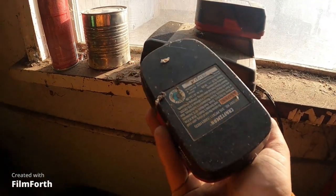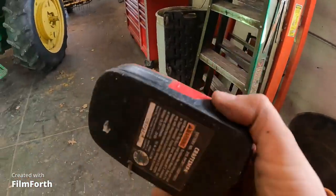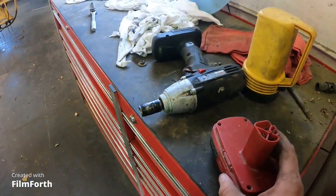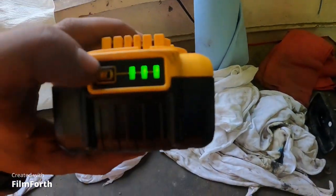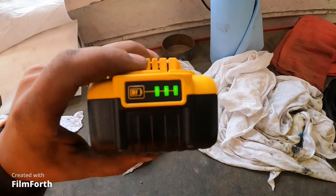Will this one get me the rest of the way done? Because I really don't want to keep snapping bolts with the DeWalt. That just isn't good. I mean, I like DeWalt because, you know, they have light up LED indicators, just like my Milwaukee.